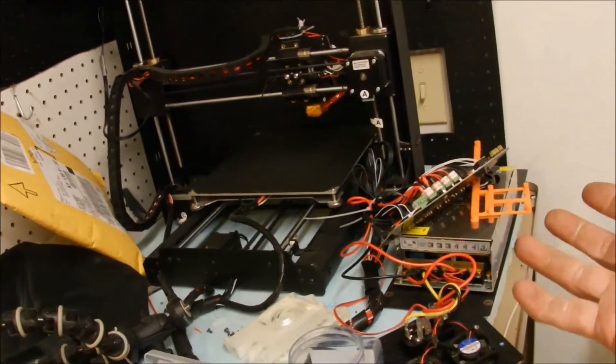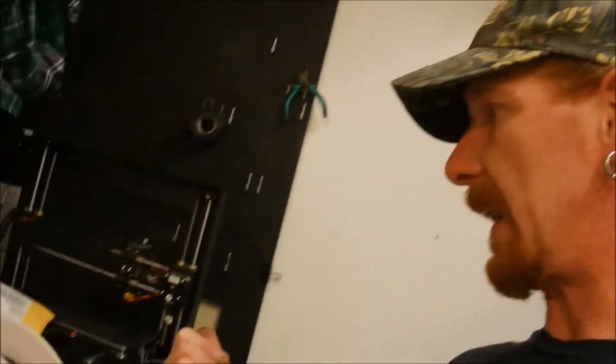All right, so now we're back to present day and it's just been sitting here kind of where I left it. Another good close-up — you can see where it's burnt up, which is the result of not having a MOSFET on it. But I do have a MOSFET that I've ordered for it. The gentleman that I purchased it from apparently got in touch with Monoprice and they are sending him a new motherboard. It's still MIA, but I've also considered going with a RAMPS and an Arduino board, and also possibly the Smoothieboard.